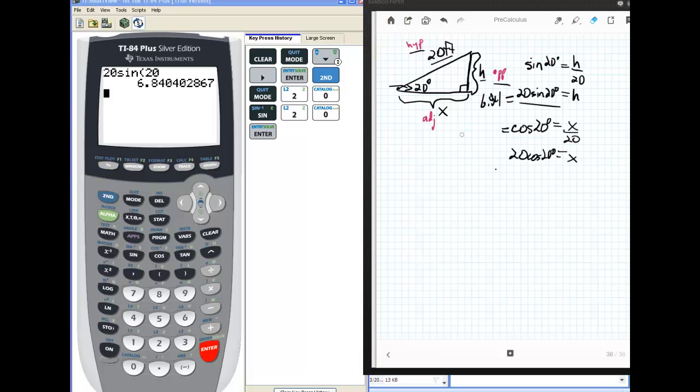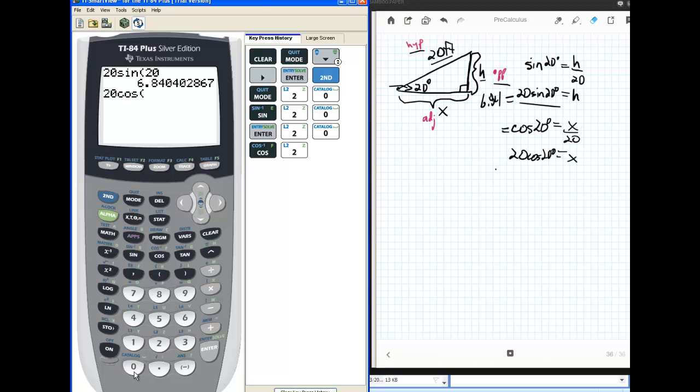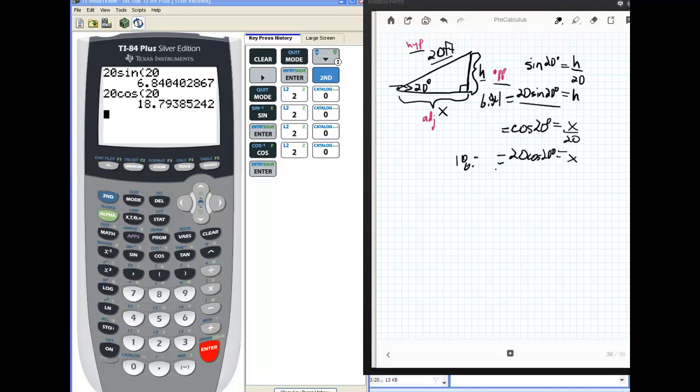Now, let's prove a few things after I get this one done. Now, I've got to go 20 cos 20. I hit enter and I get 18. Let's see. I'm going to make sure I put this thing in the right place. So, I'm going to get 18.794. Nice, right? Now, some of you may have seen, let's see if you saw this. Once I have 6.84, if I wanted to, watch this. And, I'm not trying to convolute things. I'm not trying to confuse these things for you. If I wanted to, notice if I didn't want to use the hypotenuse for whatever reason.